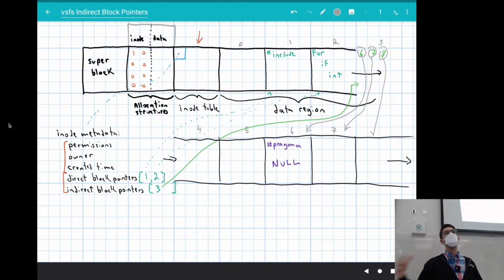Most files are going to be small enough that they fit within the direct set of block pointers, but there are files that, you know, we've done a Blu-ray rip and we want to put it on our drive. We need to go to something that's much, much bigger than is able to be accessed by the direct block pointers.